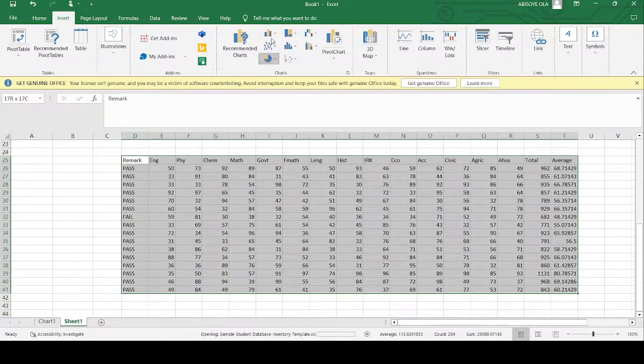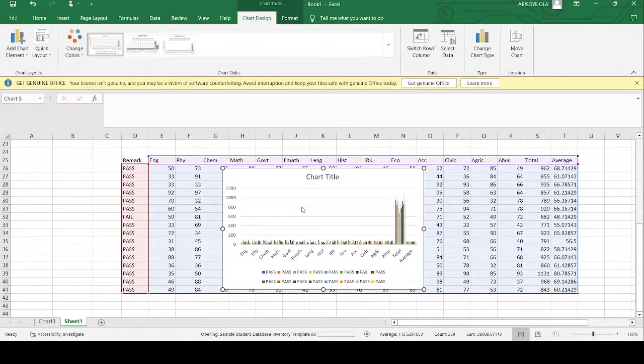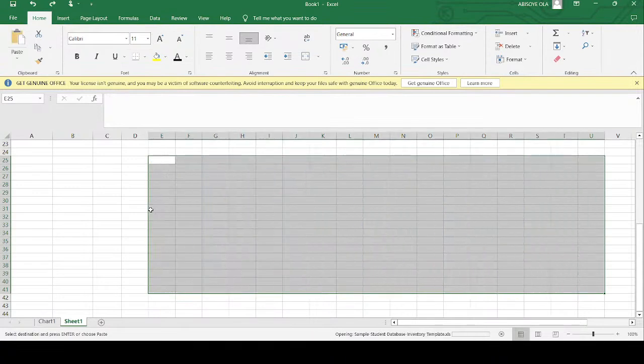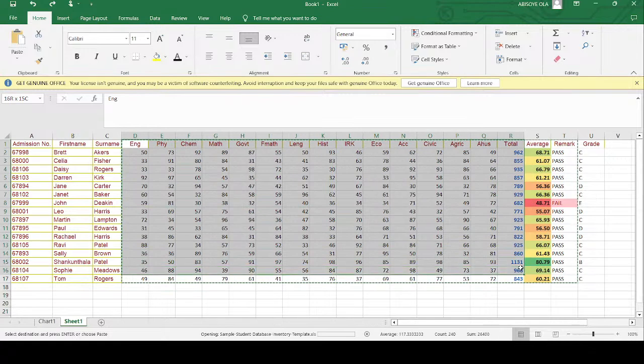then I can now select everything. I can come to my bar chart. So look at that bar chart. Ensure that when you are applying your label, let your label be one thing, and at the same time it's not compulsory to have a label. So for the bar chart, if I want to plot it against all of these, I can just select the average. I don't need this one.